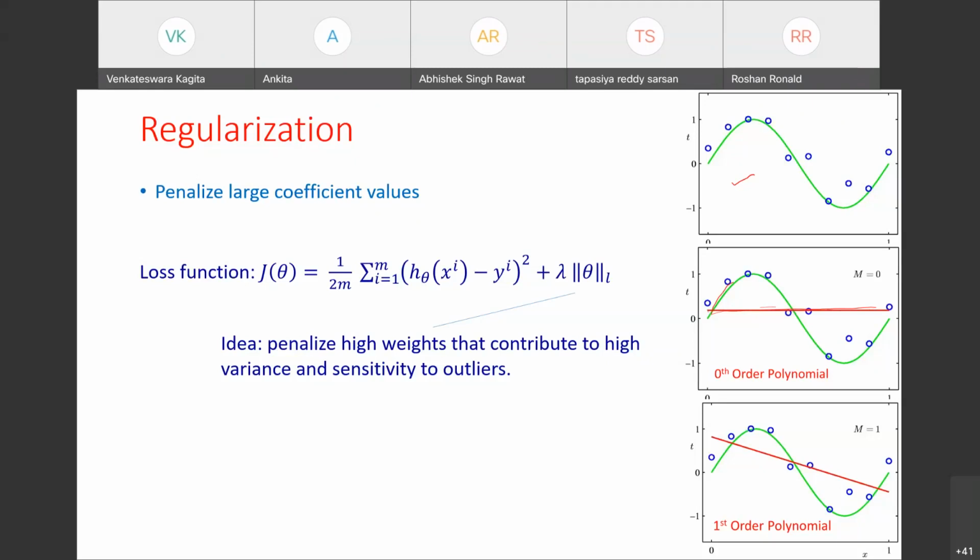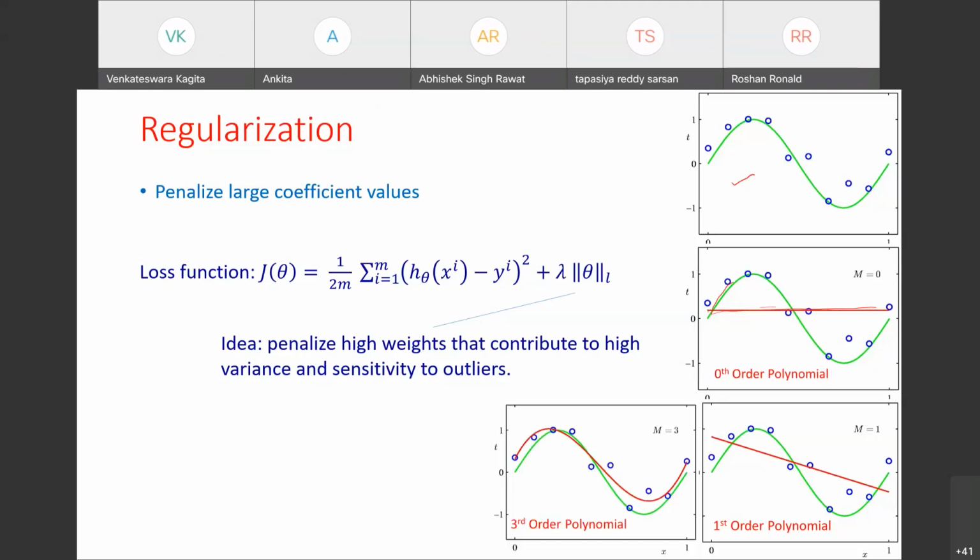So let us go for higher order polynomials. Let's try a third order polynomial. When I try a third order polynomial, this is how it looks. Again, two questions. Yes, it is better than the previous two models, and it is also closer to the underlying model. I hope all of you would agree with me. It's not perfectly giving you the underlying model, but it is close to it.